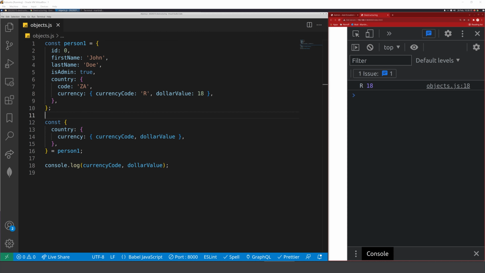Okay, so that's pretty much all you really need to know when it comes to destructuring from objects. With all of that together, that gives you all the foundations you're going to need to be able to destructure from objects. I highly recommend trying to destructure as much as possible. Like, you need to get used to it.